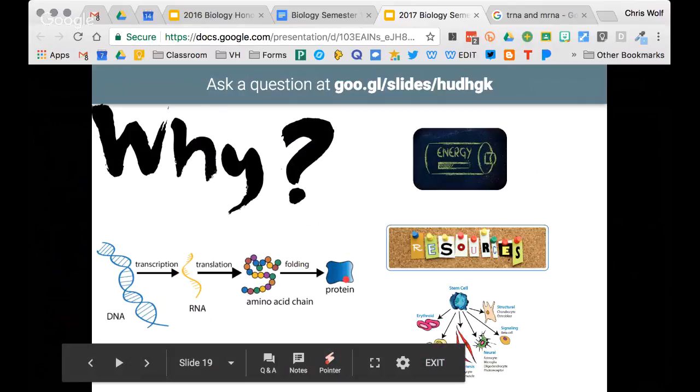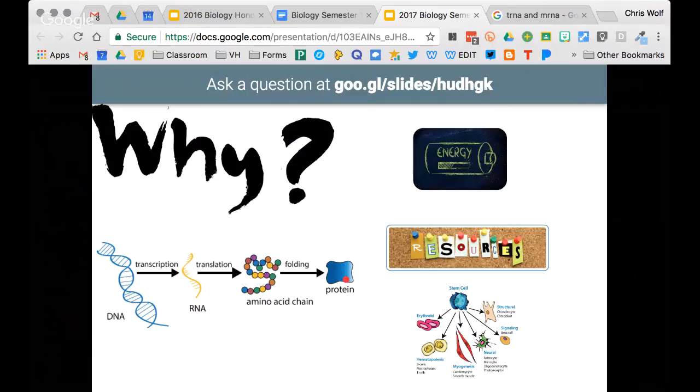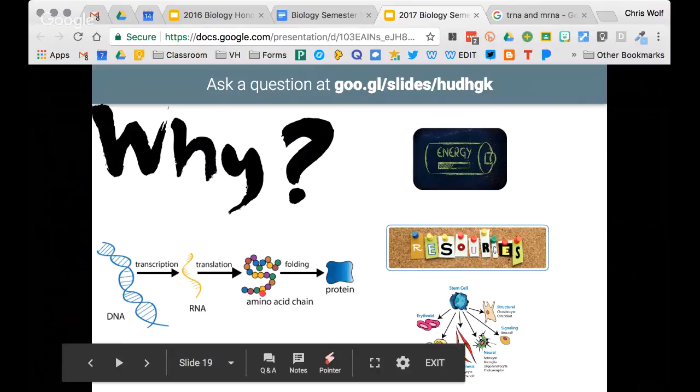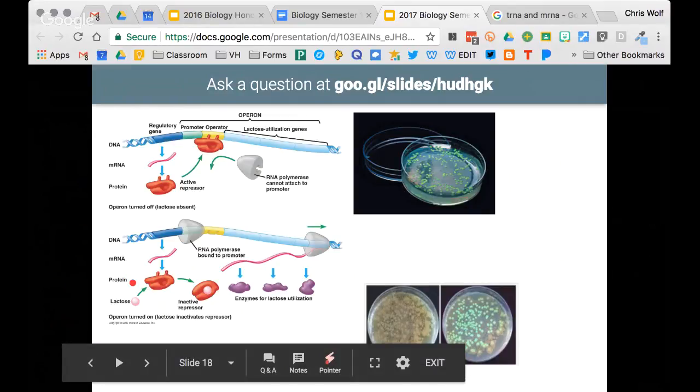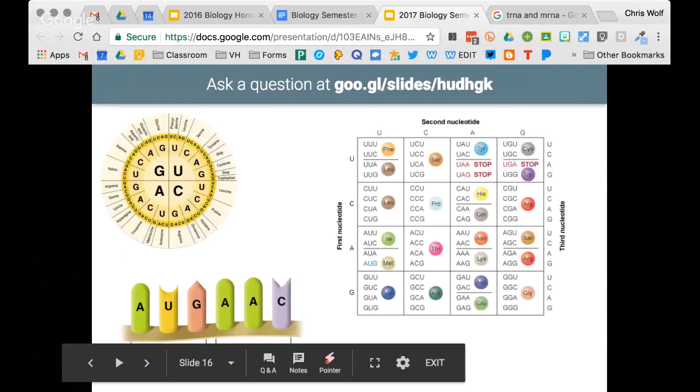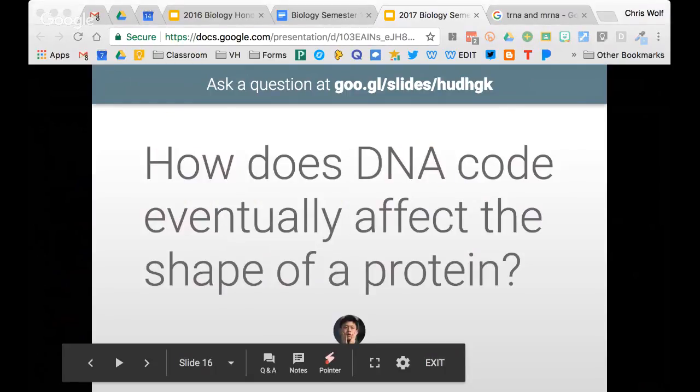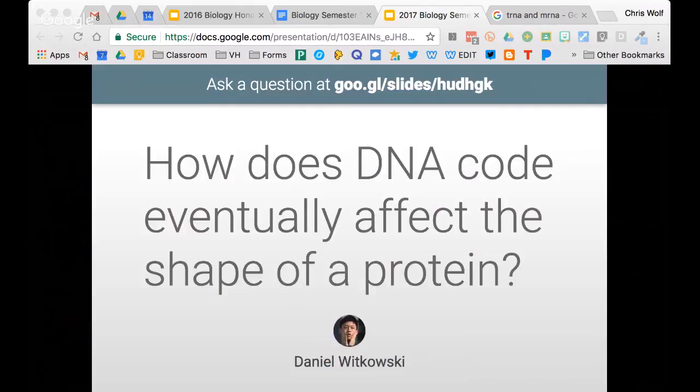Think back to that paper folding lab that we did. You matched all the diamonds to diamonds and the hearts to hearts, and that made your protein this weird figure-8 shape with a bunch of weird squiggles and stuff in it. That was all because the amino acids were put in a specific order, which allowed it to fold a certain way. Again, that order comes from the order of nucleotides found in the DNA molecule. Hope that answers that question for you. That was a good question. Let's see any other questions.